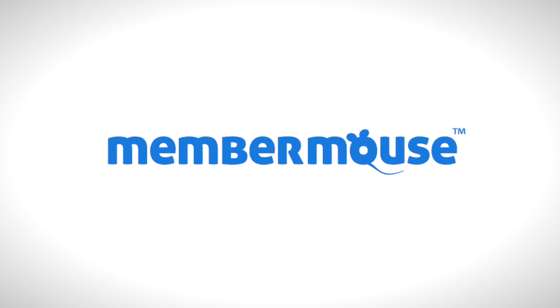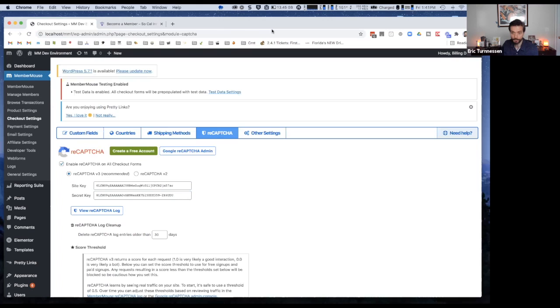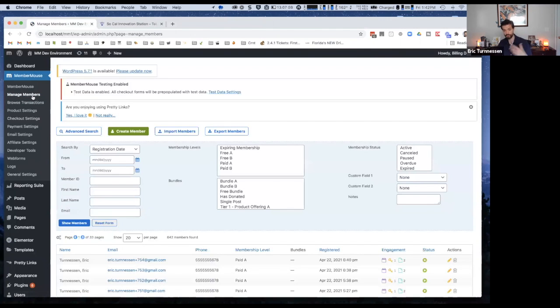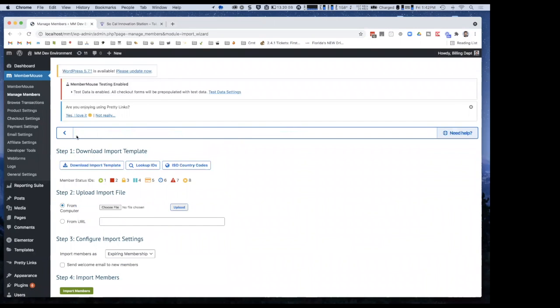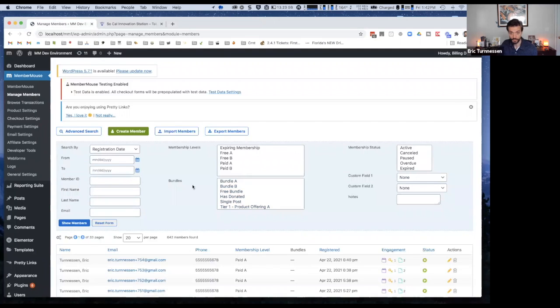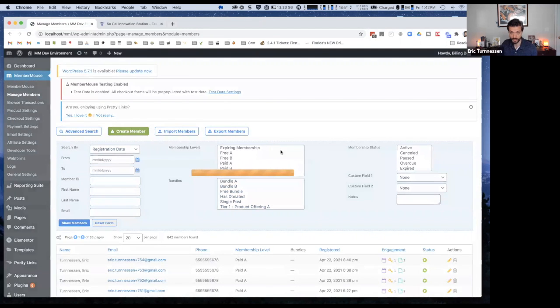Okay. No, you shouldn't have any issue with that. You can probably just use the import wizard. The import wizard also acts like an update wizard for existing members. So basically, export all your members, let me show you. And this works because everybody's free. If people were paying for things, it would change. No, everybody's completely free. Nobody's ever paid. So basically, you can export all your existing members, which will export to a CSV file.